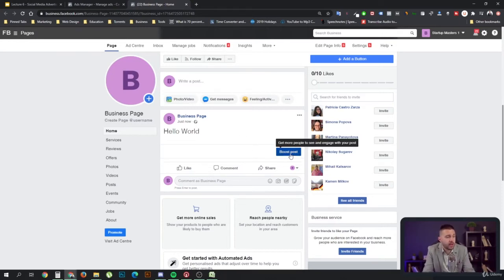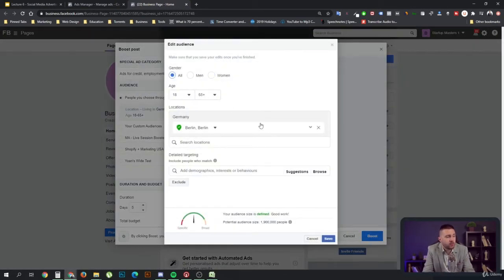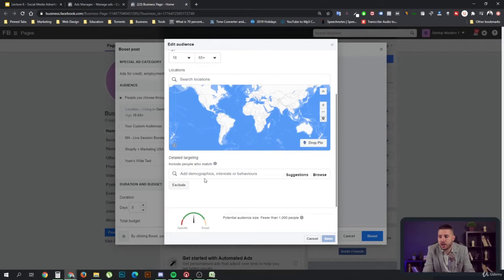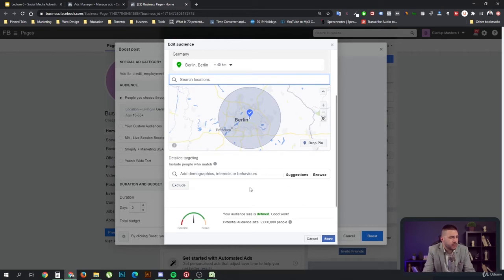And so what people generally end up doing is go here to boost post, and then you will see some options similar to what you have in your ad sets. First of all, you can choose people through targeting, and then you'll get the targeting options over here, but they're not very good. You have your genders, ages, locations, and detailed targeting, but you also don't have the targeting expansion, and you're kind of doing this without, let's say, Berlin is a good option where we want to target our audience.